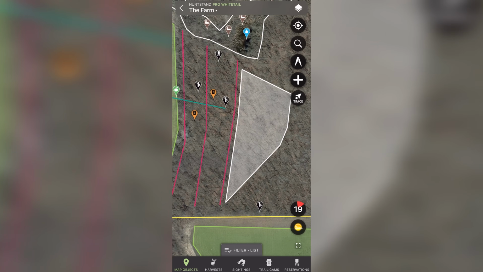So if you're trying to kill a mature buck, you probably don't want to sit right on the field edge. You probably don't want to sit on one of the middle trails. You're going to want to sit on one of the trails that's a little bit further in, tucked against that tighter security cover, because that's why those bucks grew to be old. They're smart, they know how to survive, and they realize that if they stay in the interior, they're less likely to be seen, they're less likely to be targeted by predators like humans, and also it's easy for them to bounce into that security cover if they need to, if they don't feel comfortable.